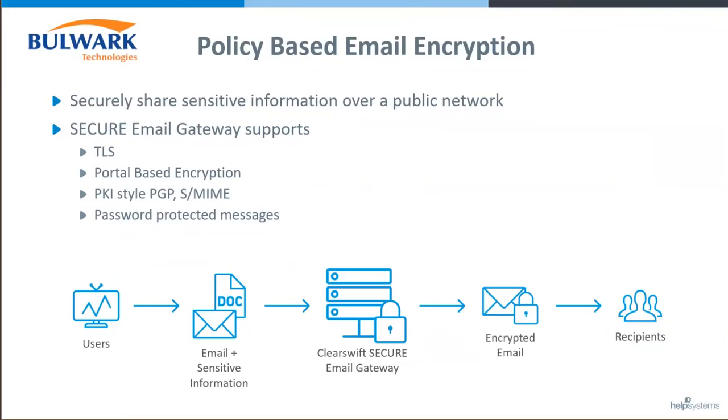If we saw something like a digital signature present, where maybe it was a digitally signed PDF, we wouldn't try to do the redaction there, because that would obviously break the digital signature. What we would do is use one of our additional mechanisms to potentially block that transfer, because we can see some sensitive information that shouldn't be leaving the business unless it's redacted. If we can't redact it, we'll drop it into an unable-to-redact folder because it was digitally signed, and then the administrator or compliance officer can take the decision of what to do off the back of that.